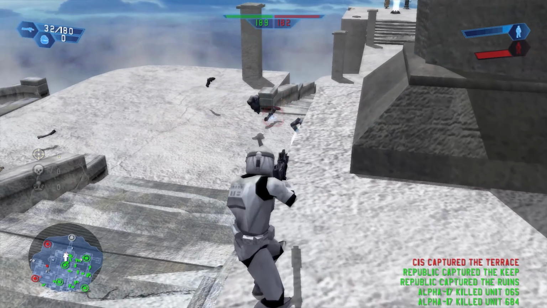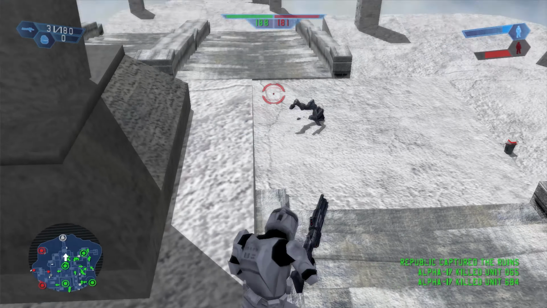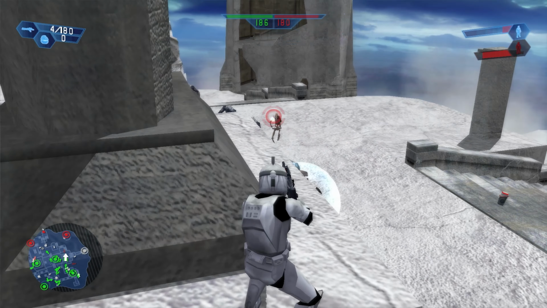The accuracy and rate of fire of the rifle is superior to the Super Battle Droid. While he doesn't get the benefits of wrist rockets, the EMPs have great splash damage. He can also take a beating, with only the ARC Trooper having more overall health. This is a solid choice for any map.